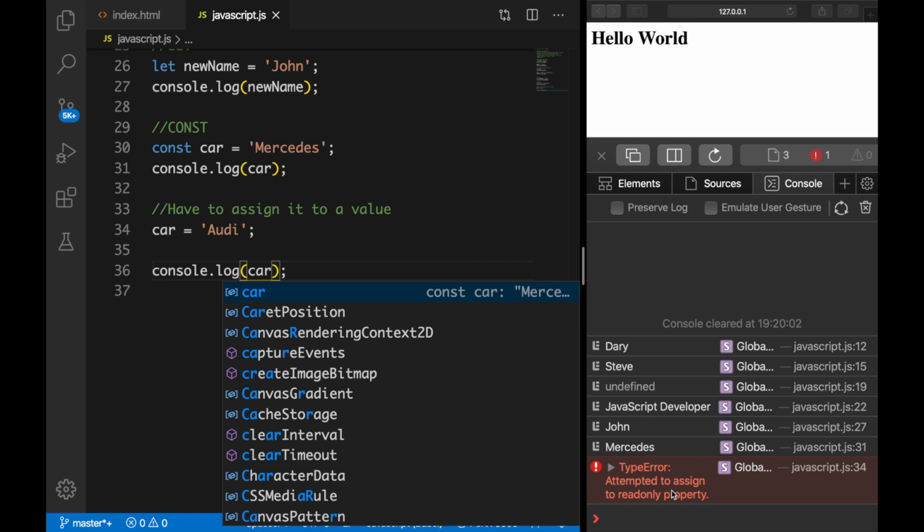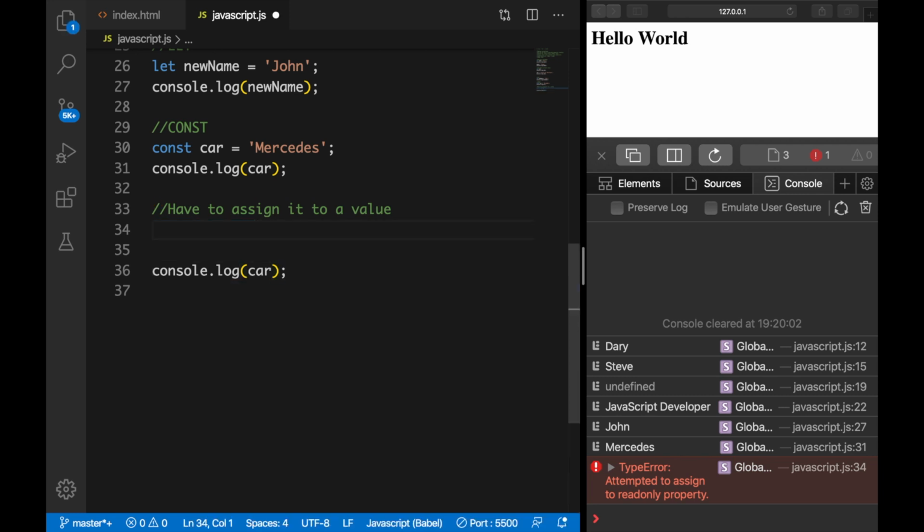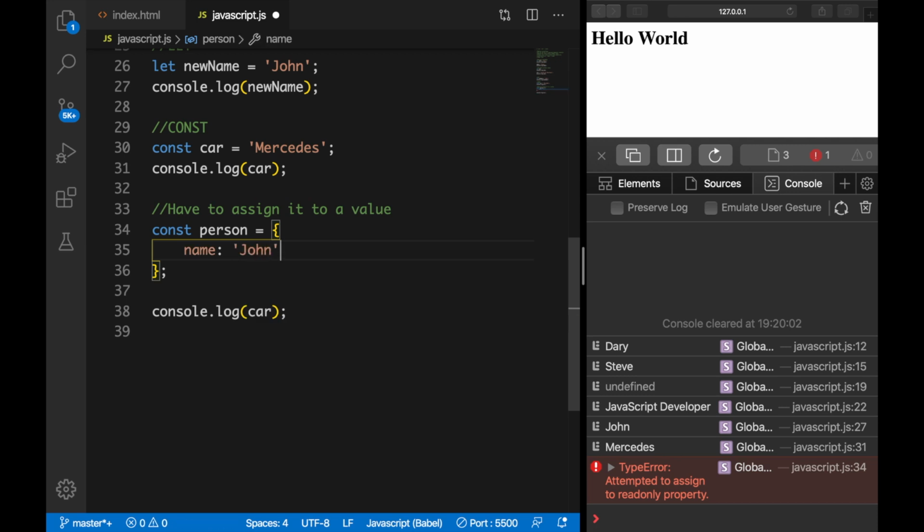A pretty confusing but cool thing about JavaScript is that we have the ability to set our constant equal to multiple values. So let's get rid of our car Audi. Let's create a new constant called person, and let's set it equal to opening and closing curly braces. We also need to end our curly braces with a semicolon, but inside our opening and closing curly braces, we could say that the name of the person is equal to single quotes John, after the closing single quote, comma, and John has an age of 30.